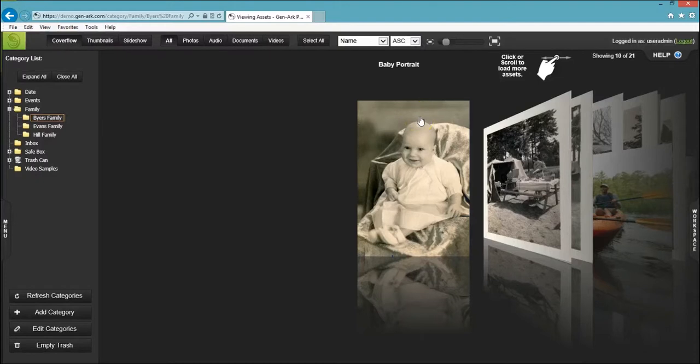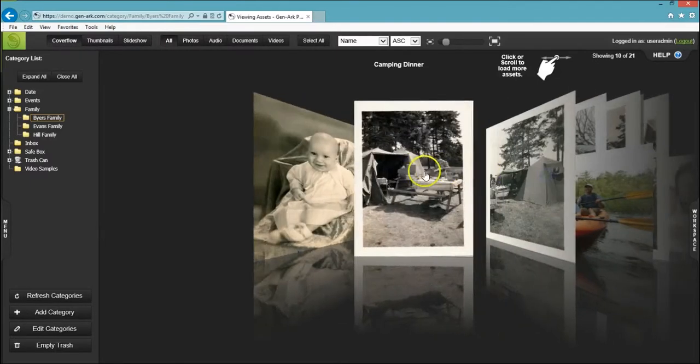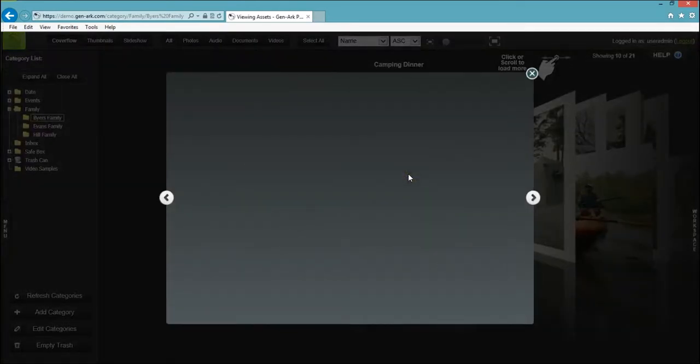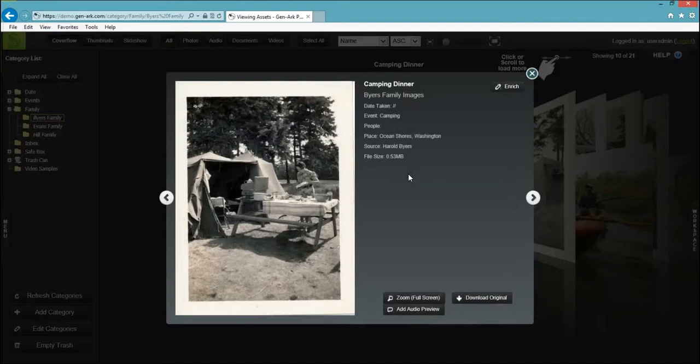You can view an asset individually in a more detailed view by clicking on it in the Thumbnails or Cover Flow view. When you click on the asset, the background will gray out and the Asset Detail window will open up, which includes a larger view of the asset and could include previews of photos, streaming videos, PDF pages, and audio files. To the right of the preview, the asset details such as the asset name, description, event, people, and any other metadata you may have entered.